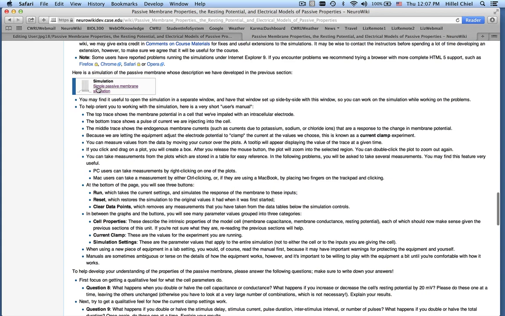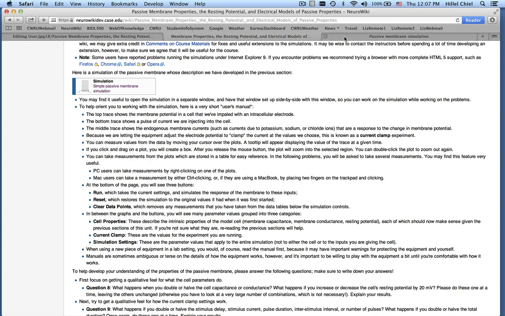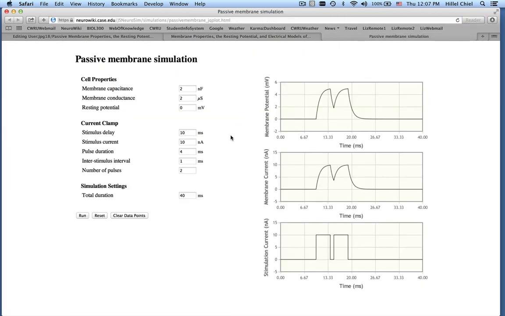So in another tab, I'm going to open this simulation, and here it is. And we ask you to change the capacitance of the conductance, so you can try doing that. So for question 8, I'm going to have the conductance, and then by pressing the run button or by pressing the enter key, you can run the simulation. Cool.